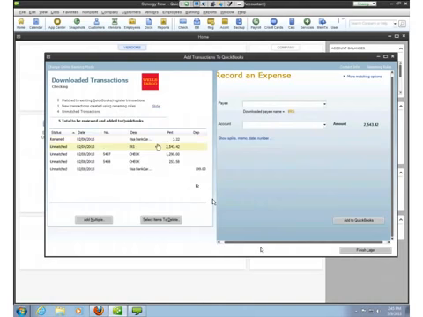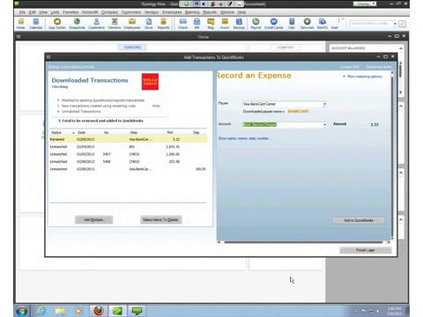So basically there was an additional Visa Bank Card Center download, and when I click on it, it's assuming it was downloaded as bank card. It's using that renaming rule, changing it to Visa Bank Card Center in the vendor list, and then remembering that it goes to bank charges.